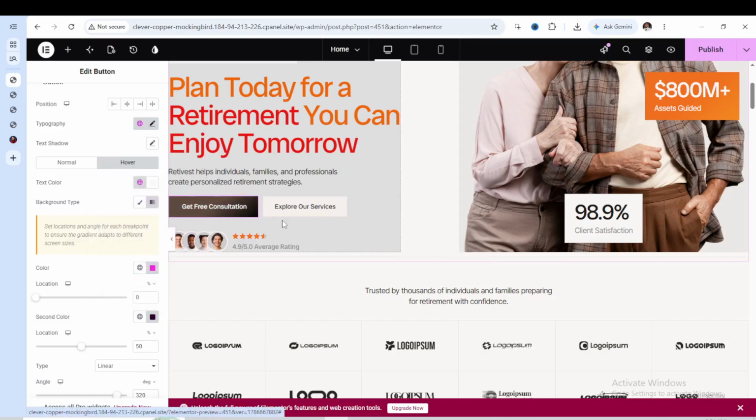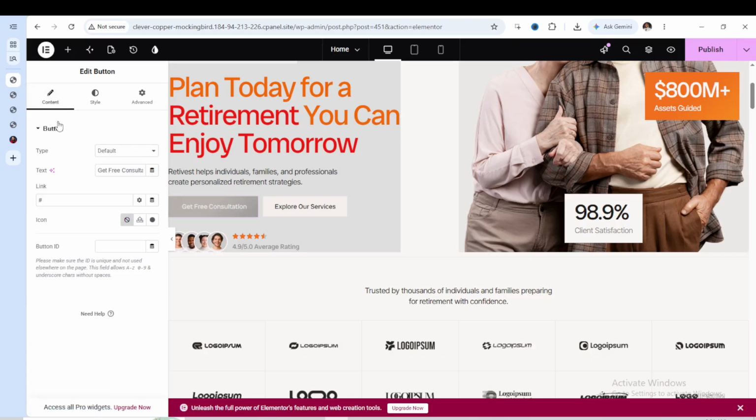Now if you want to link this particular Get Free Consultation button, maybe you want people to click to contact you when they click this button, or they go to your pricing page, or they go to your contact page. This is how you are going to do it. Let's go back to the content, and you're going to see the root link. Paste your link. This is my homepage link, so I paste it. Meaning anybody that clicks this particular button goes to the page I say they should go.